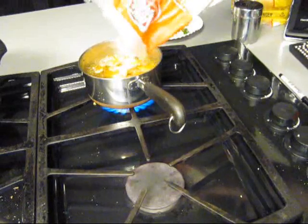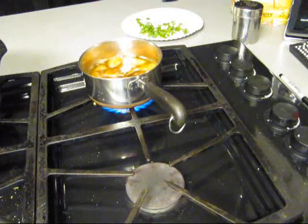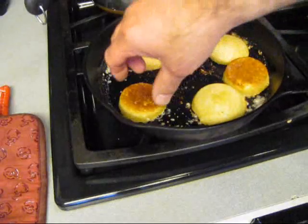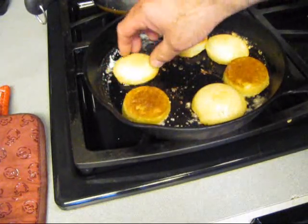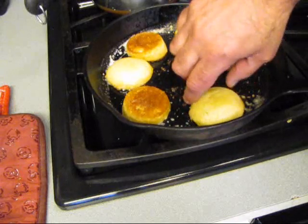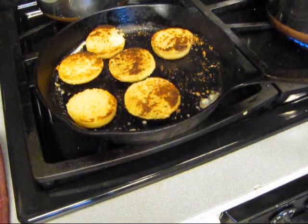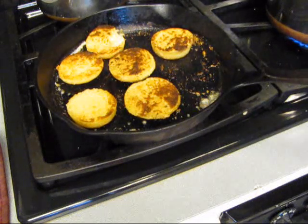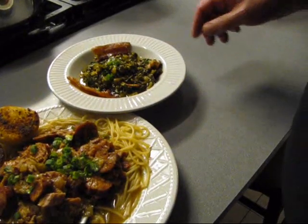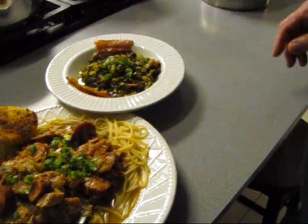Brown sugar — go on in there. You can even put some cinnamon in there if you want to, tighten them yams up some more. Check on these every now and then, see how they're coming — they look like they're coming right along. Yum! Flip them over when they're smelling ready, see like that there. Bacon, yum! Want some more green onions? Put them on there. The stew — eat it with rice if you want.